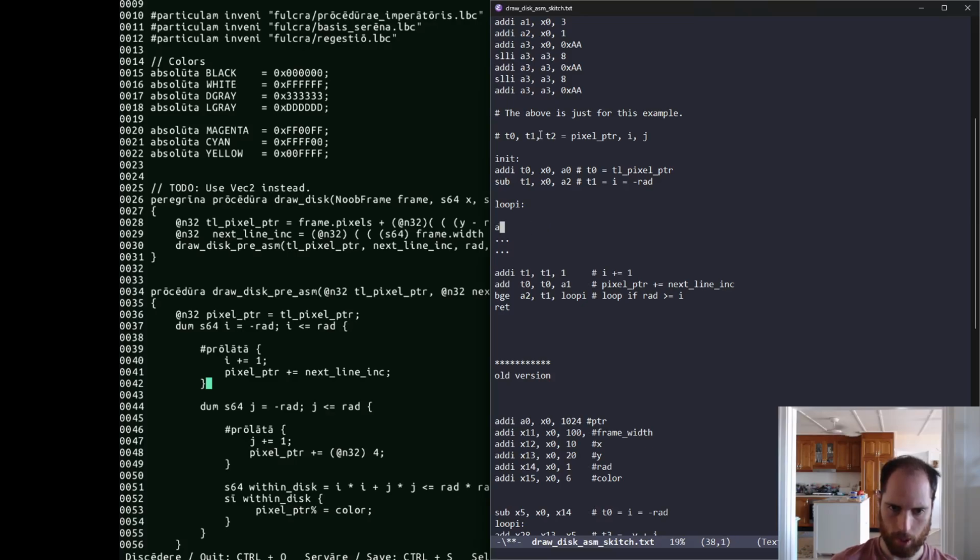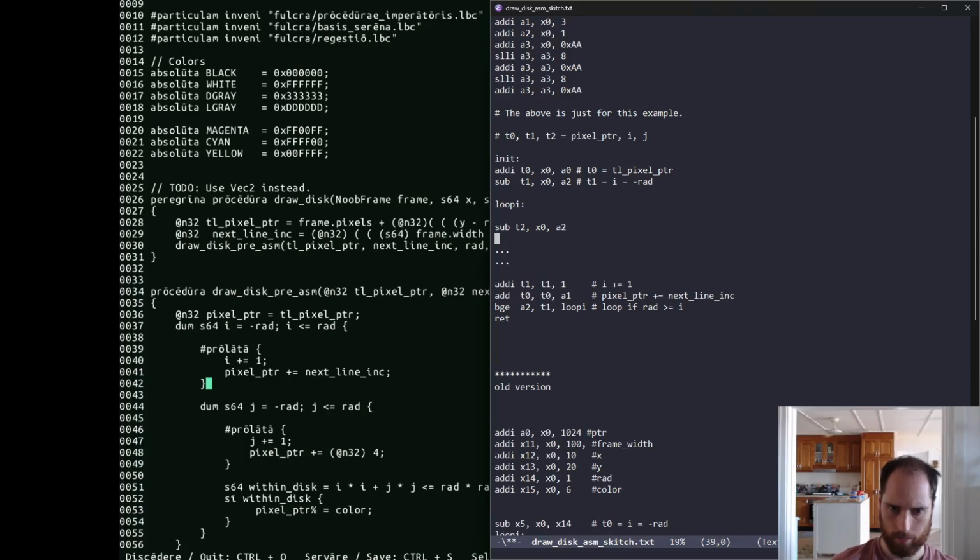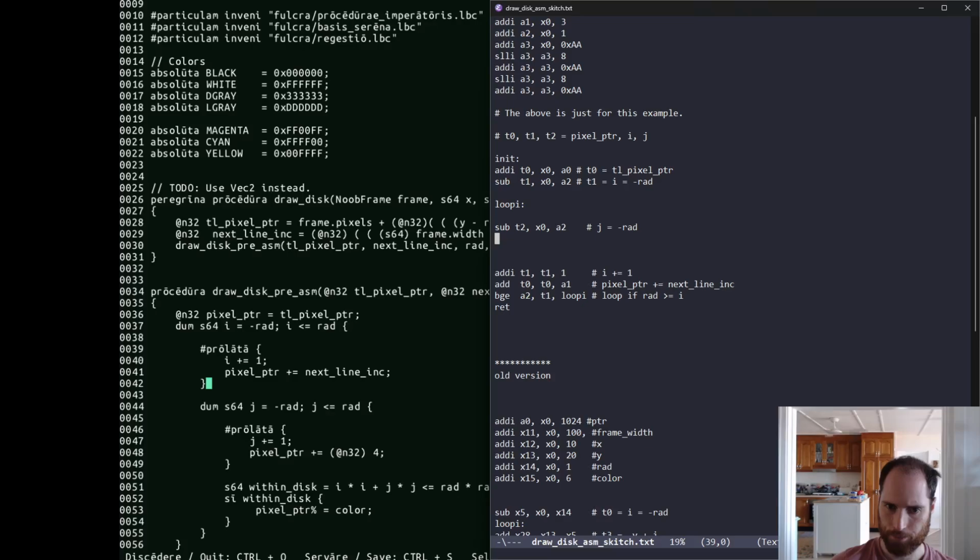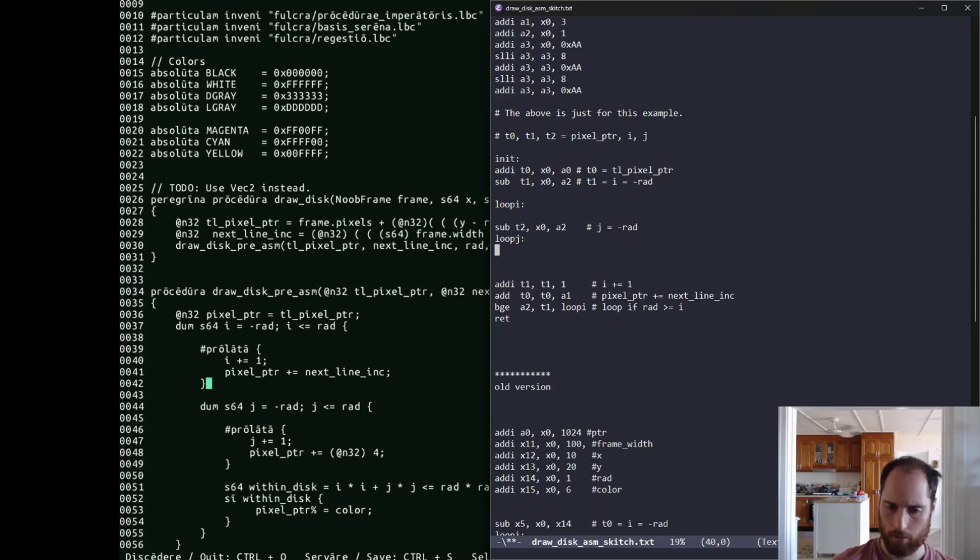We want to subtract from 0 the radius, and set J to be that. J is equal to negative radius. And then we need to do the loop J. These should be indented.